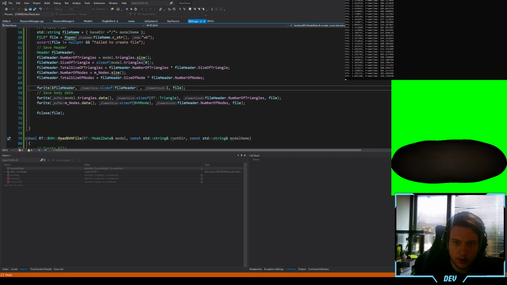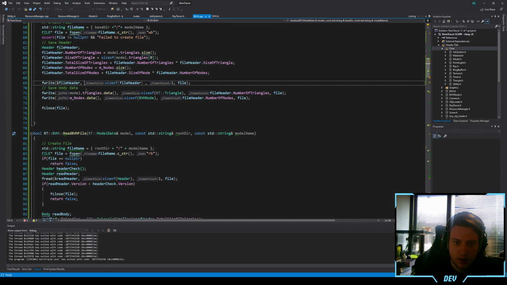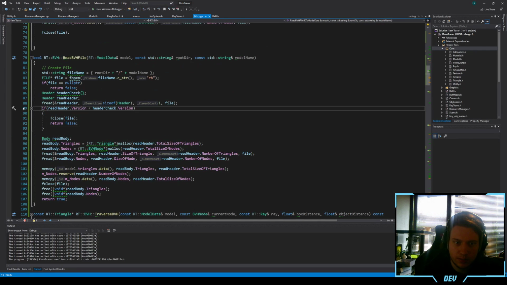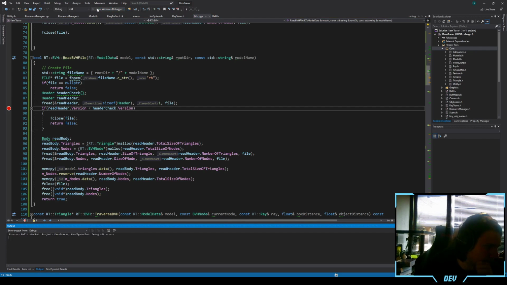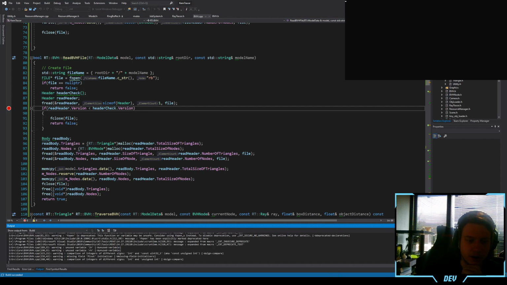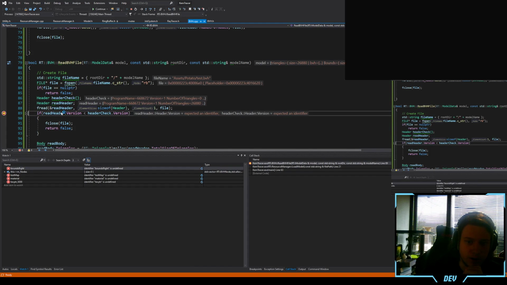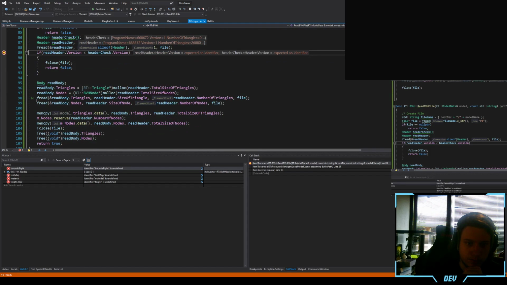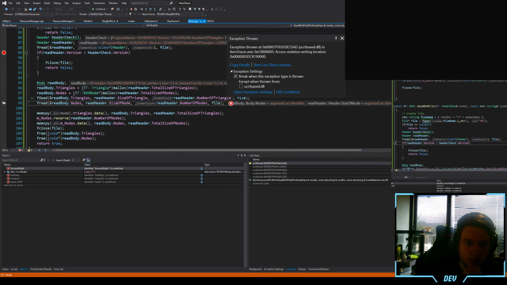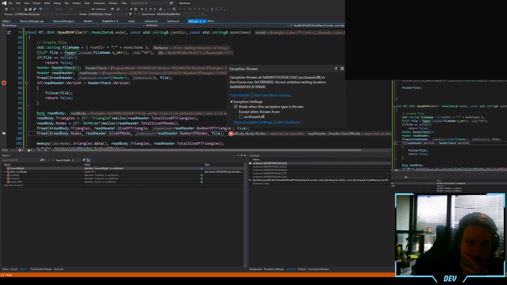So then we stop this, and then we go to the read BVH file. Then we read this again. And it should still find the file, right? Because we created a new file. Yeah, the read header is completely good. And then it fills the second one. Because the read header gets massively corrupted again. Okay, right. This is very interesting.